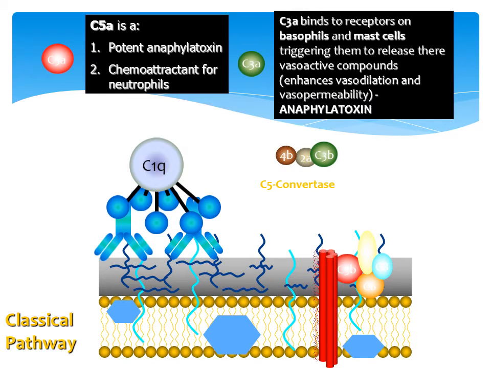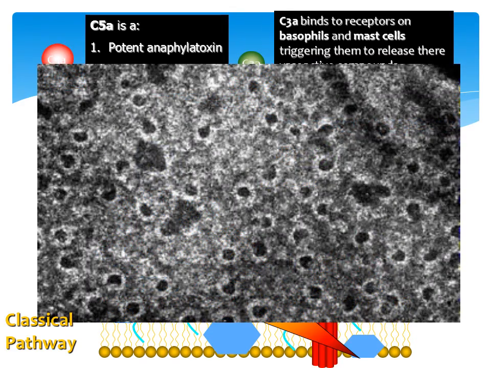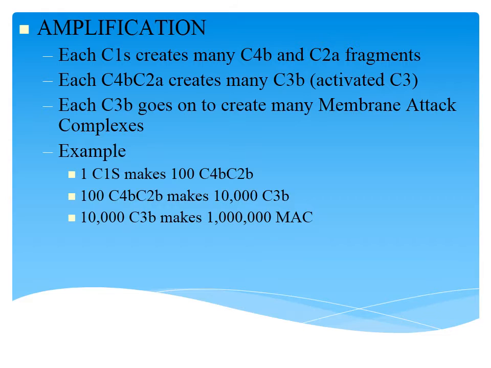Now this complex will activate the other complement proteins, that is C6, 7, 8 and 9, to form the membrane attack complex. This membrane attack complex kills the bacterial invaders by binding to and opening a pore in the plasma membrane. Following lysis, you can see here the pores in the plasma membrane are formed. Following the lysis, the bacterial remains are cleared off by the macrophages with the help of their phagocytic properties. So this is the classical pathway.